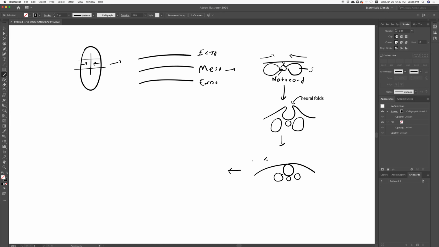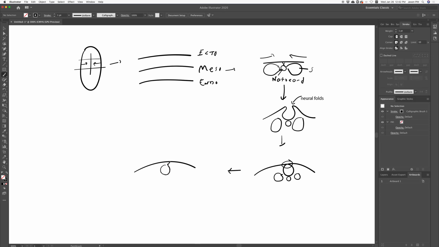And so right here, we're going to be left with an overlying sheet of ectoderm. The neural tube is going to separate off of that. This used to be the neural plate, became the neural groove with some neural folds. The neural folds touch and fuse, and separate from the overlying ectoderm. So this is still the ectoderm. Now it's going to make our epidermis.